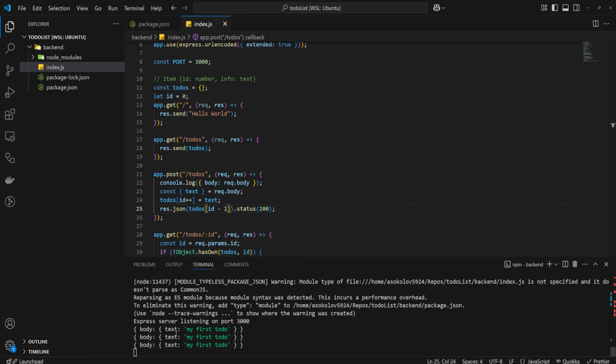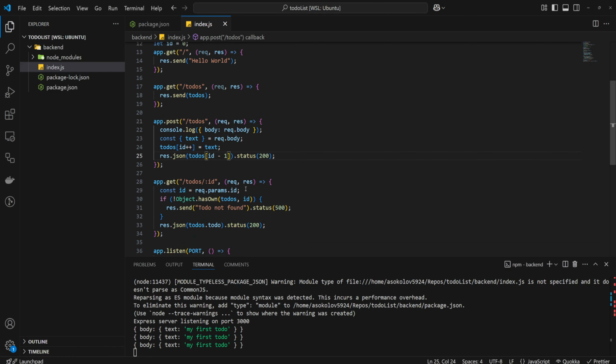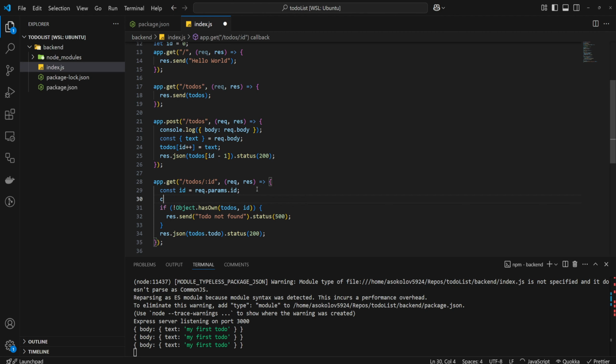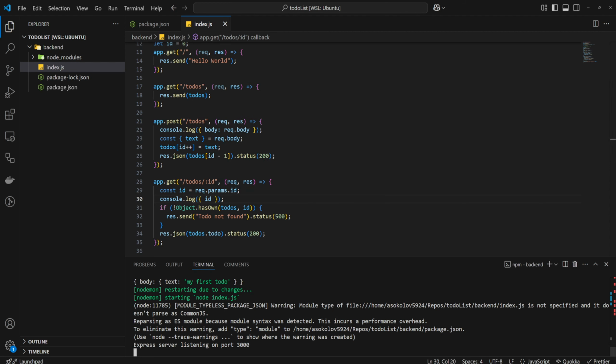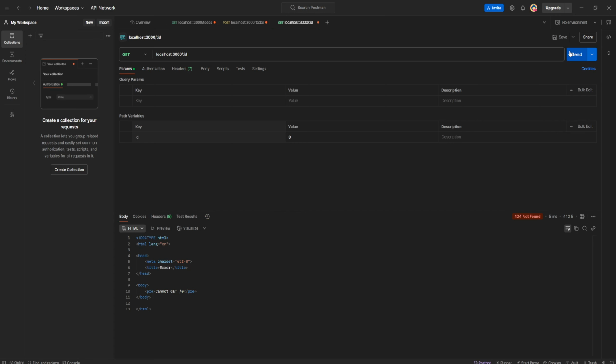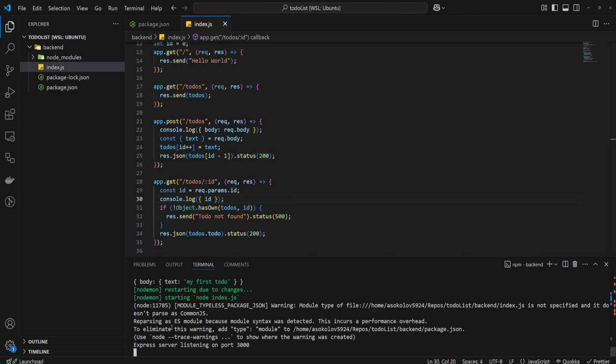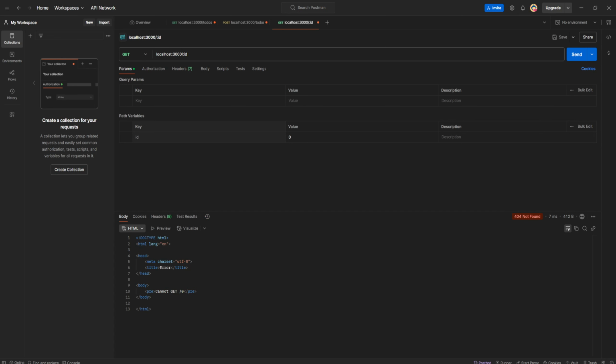Let's check the code. Let's see if we're actually getting this ID. So let's console log the ID. And then let's see what we get. Okay, so okay, body. Did I call the wrong thing?